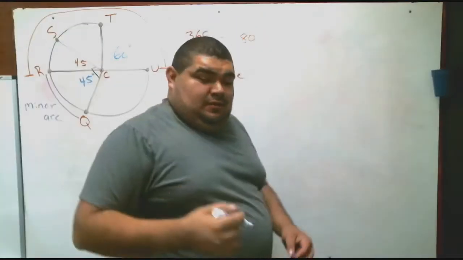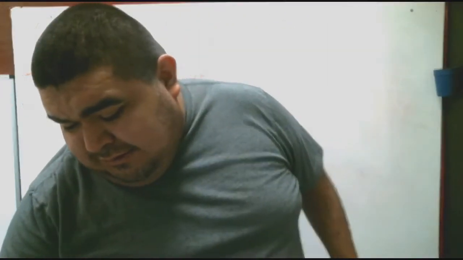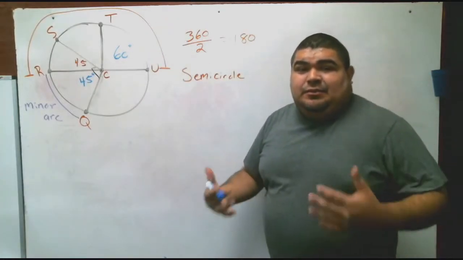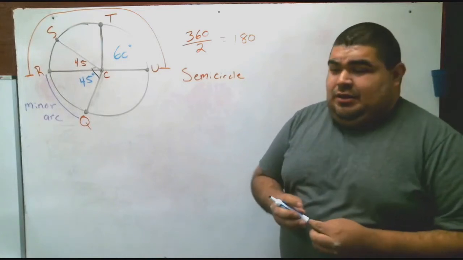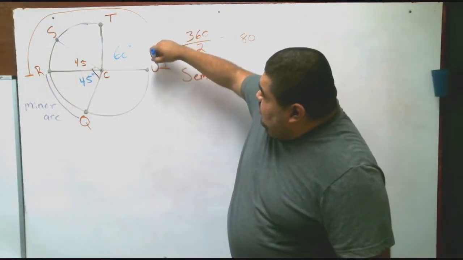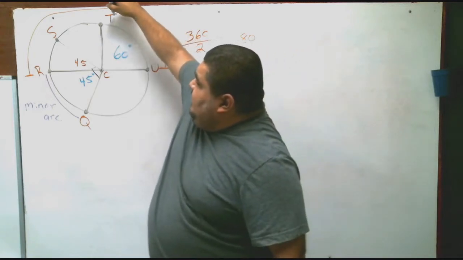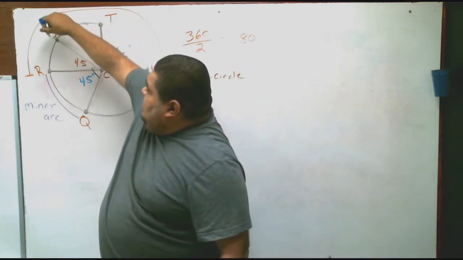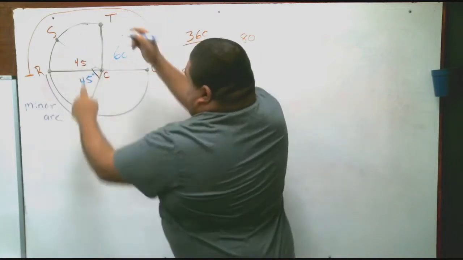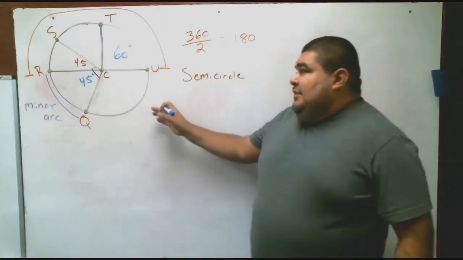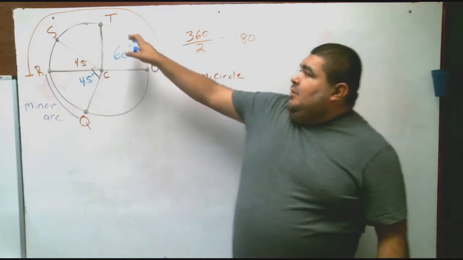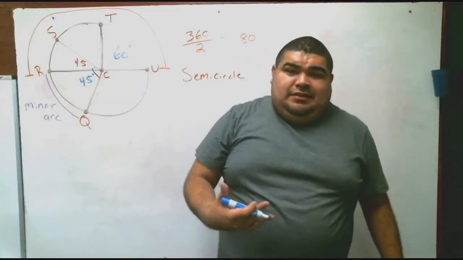Anything above, okay, 90 degrees, okay, as long as not the whole circle completely, okay, but anything above 90 degrees, less than 360, it's what's known as a major arc. For example, we can say that if you went from U and went up to T, to S, to R, and to Q, okay? Not this piece here, but everything else around. It's more than 90, less than the whole circle because you didn't count U. It's called a major arc, okay? Even if you only went from U to T to S, that is already more than 90 degrees, okay?